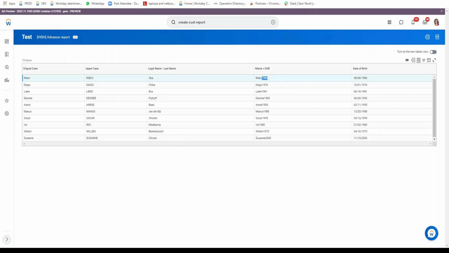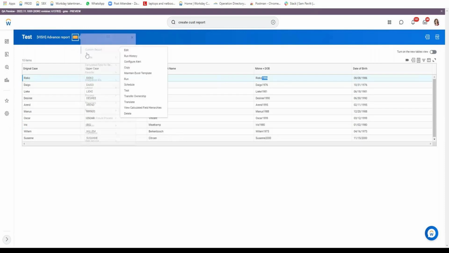Make sense? Yeah. So I know you can concatenate it, but what if you want a space in between? If I want a space between Rico and 1986, how would I put a space in between so that it's not joined together like that?